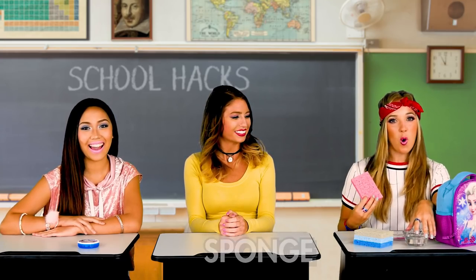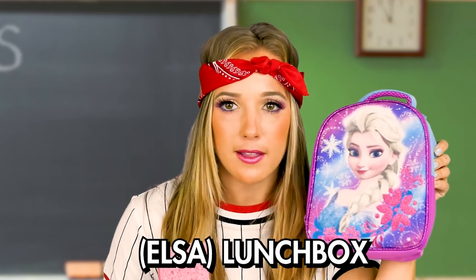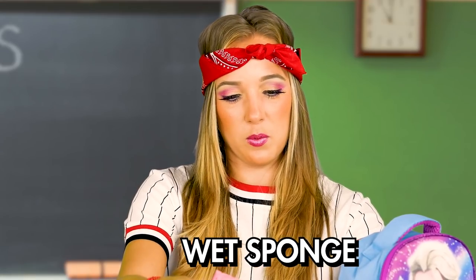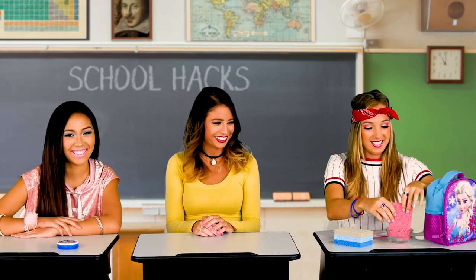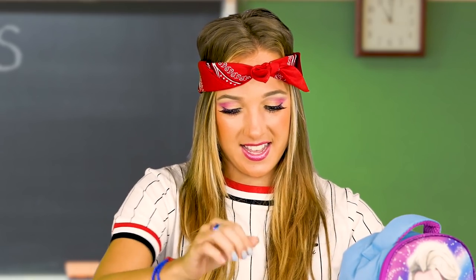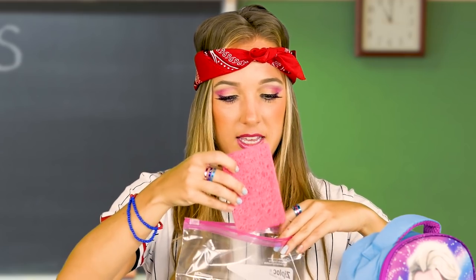So all you need is a sponge, some water, a little plastic bag, and of course an Elsa lunchbox, because who doesn't have one? So all you have to do is get your sponge nice and soaked up with water. Since we don't have a faucet in front of us right now, I'm just using this. So here we go. We got a whole big sponge of water, and let me just unzip my little Ziploc, plop it in here.